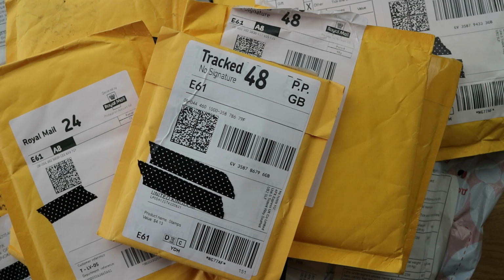This month's haul seems to be a lot bigger than last month's. I guess I just had a lot of stuff come in. As with all of my hauls, I don't know what is in any of these packages because I don't open them when they come in. I just save them all up for the haul, so it's just as exciting for me as it is for you. I think everything in here is craft related, but beyond that, I don't know what any of it is.